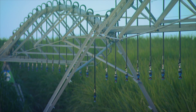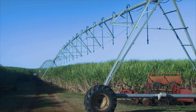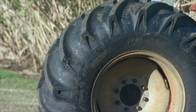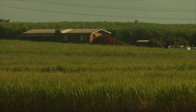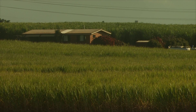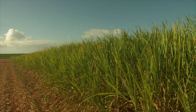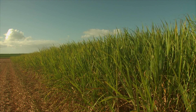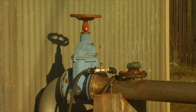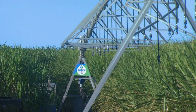Increasing electricity costs and potential labour savings made the switch to the more energy-efficient overhead system increasingly attractive. The game-changer, however, was the capacity of the overhead irrigator to get around the farm faster, maintaining soil moisture and minimising crop stress. We were running two water winches on these two farms side by side and couldn't get around in a timely enough fashion. We'd take roughly 14 to 16 days to get around when we really should have been getting around in under 10. Electricity was just about killing us — two 42-kilowatt motors running both winches.